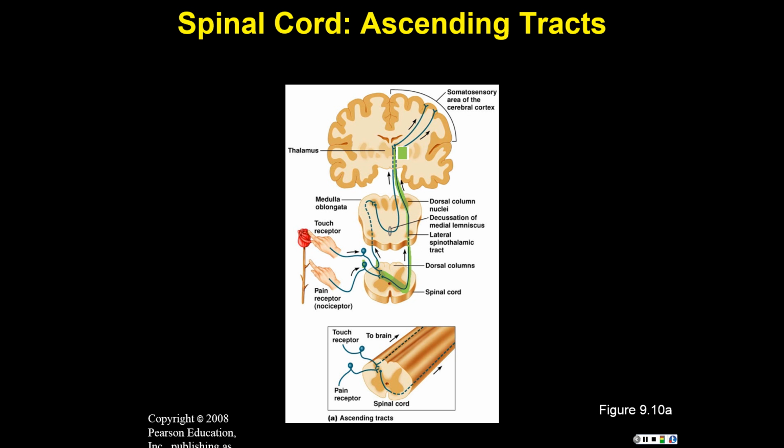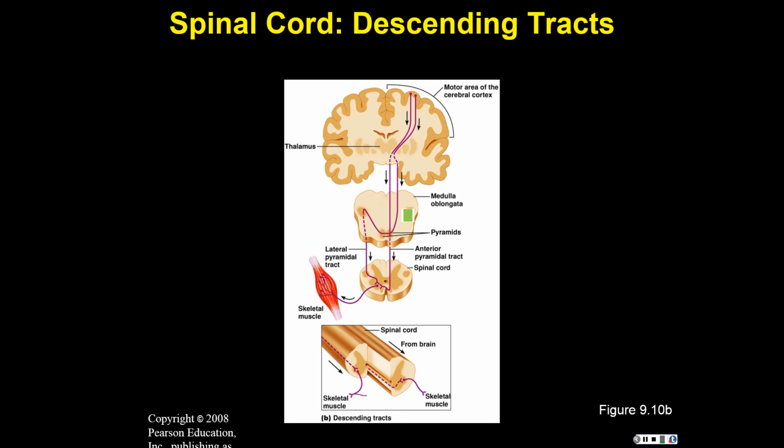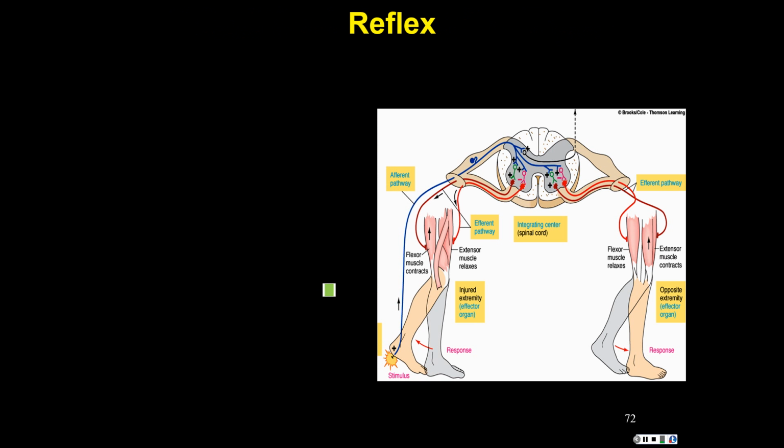And then notice where the cells synapse. That's right, the thalamus. If you remember, it conveys information to the appropriate lobe. So physical sensations would go to the parietal lobe. So ascending fibers signal towards the brain, and then conversely, descending fibers carry information down the spinal cord out towards an effector organ.